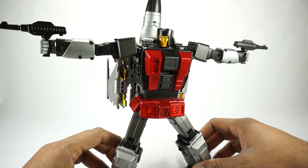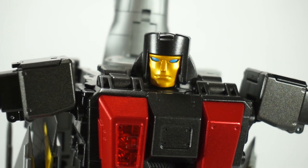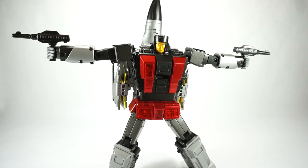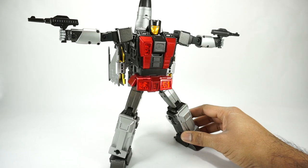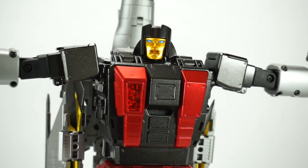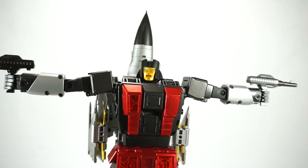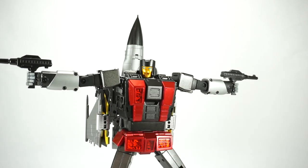You also get, let's take a look at this face sculpt before we change it out. So here's his face, and it's a really good looking face sculpt. Nice color detail and nice blue eyes that match what we got with the Maverick. So that's good. And we'll take a look at the alternate face, which is right here, the yelling, shouting face. Let's put that on. There he is with the shouting face. That looks really good, especially in this pose where he's firing in both directions like he's taking down some Decepticons. Both accessories it comes with are very nice.